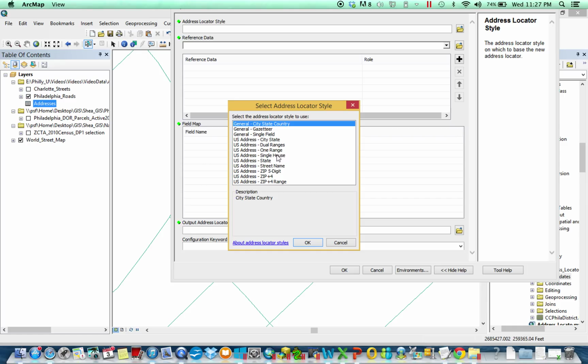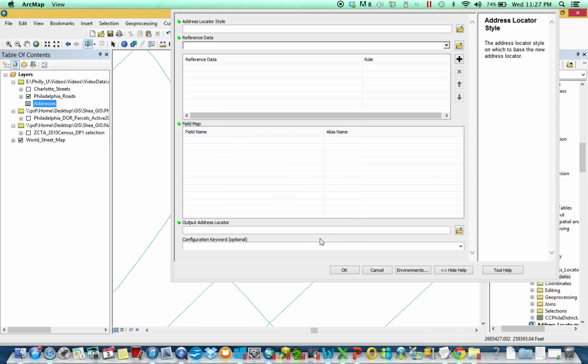Finally, you could even do single house. Single house is where you start matching parcel data. Remember when we looked at the parcel, we saw 3338 West Penn Street. If you know where 3338 West Penn Street is, because it is a parcel, you can match it with single house. So right now we're going to build one of the most common ones, which is dual range. Dual range, as we'll see, is something that incorporates the left and the right sides of streets, so the odd and the even numbers of every street.